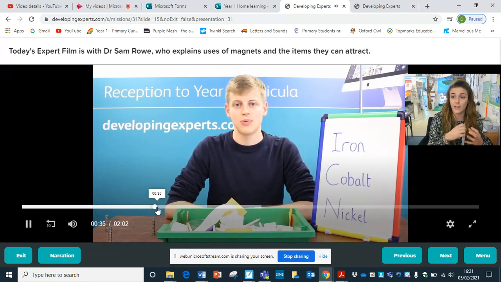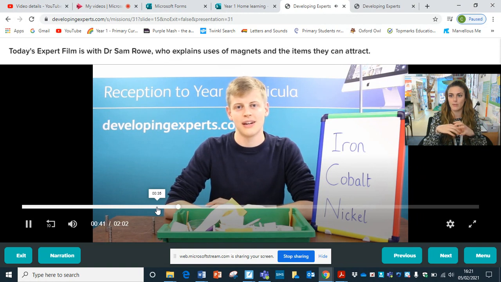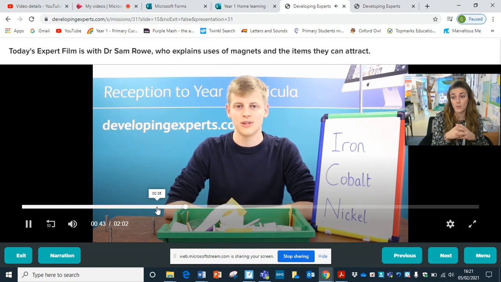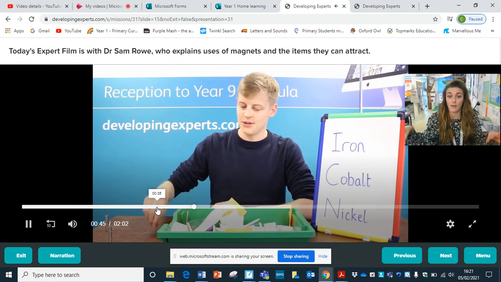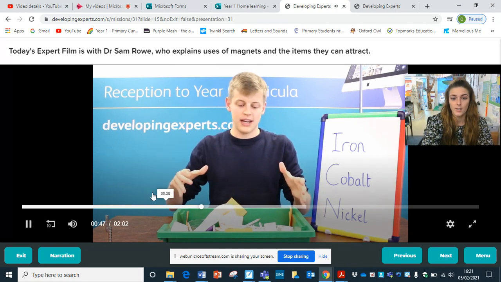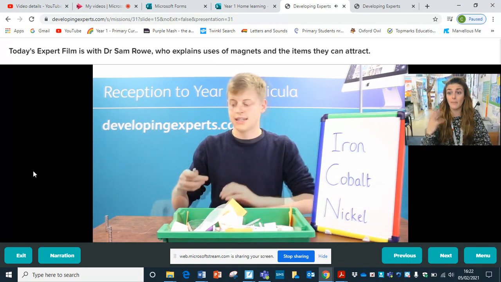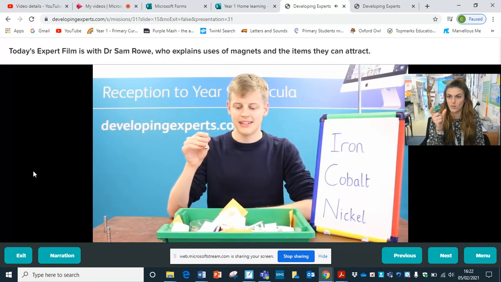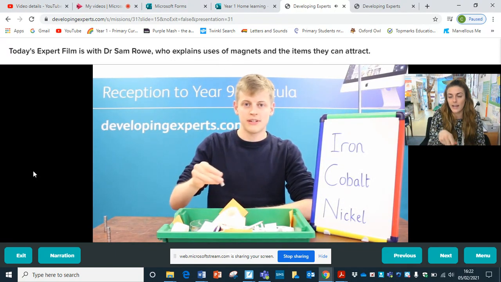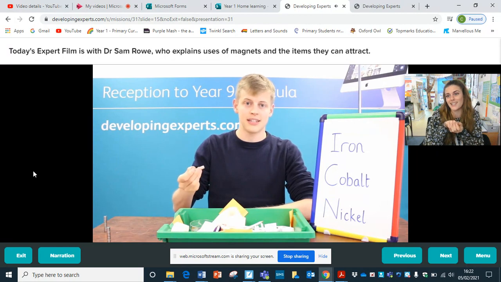They're found all around us and they're really good for separating things. So remember we spoke on the slide at the beginning about a scrap heap, where there's lots of different objects. Well, sometimes we use magnets to separate out those materials. So there are ways that we play with objects that are a mixture of magnetic and non-magnetic. He's going to use his magnet, pop it in the tray and see if anything sticks to show that it is magnetic.